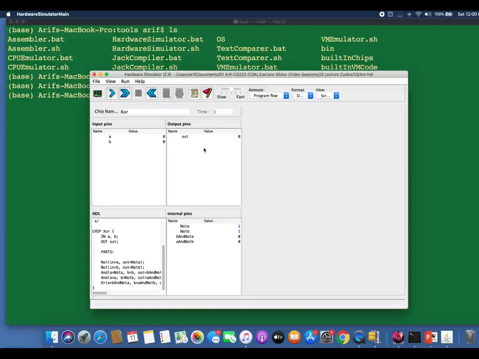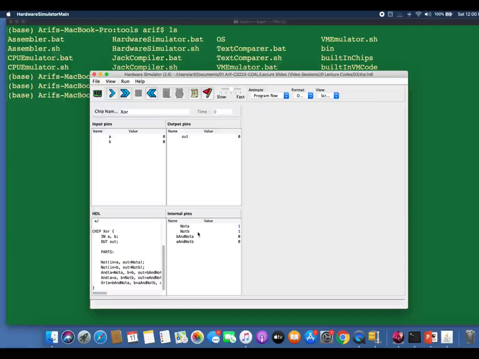And then on its right, we have the output pin pane, which is read-only, showing names and values of the chip output pins. And below this, we have the internal pins pane, which is also read-only, showing the names and values of the chip's internal pins.